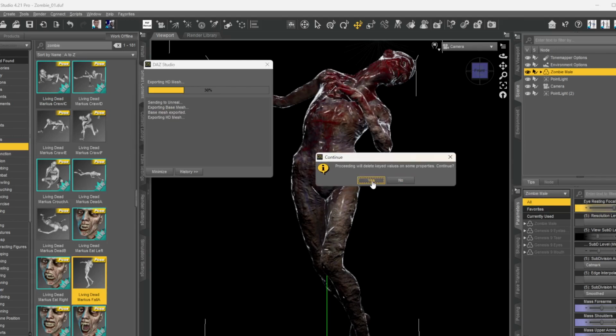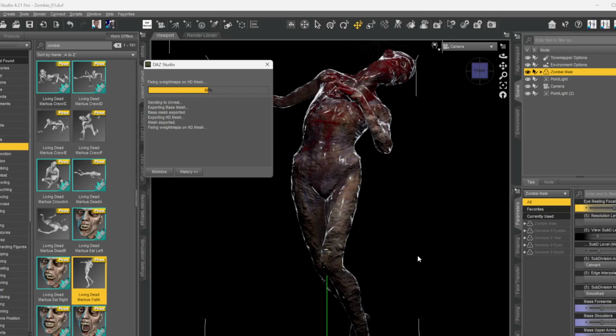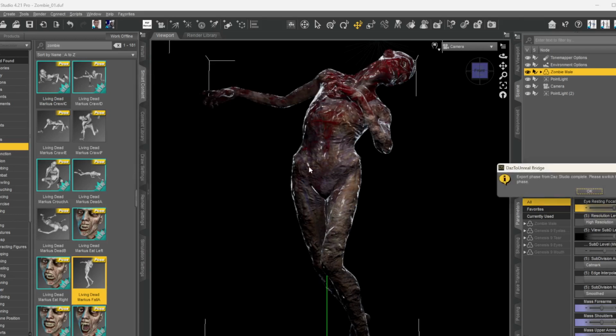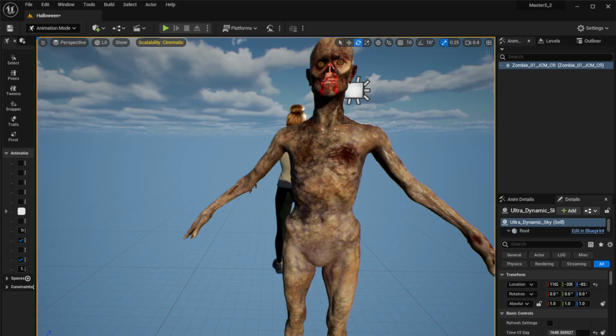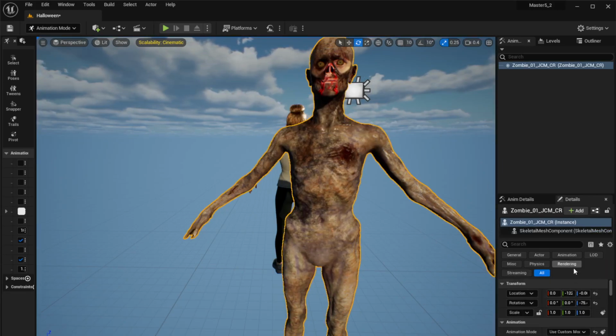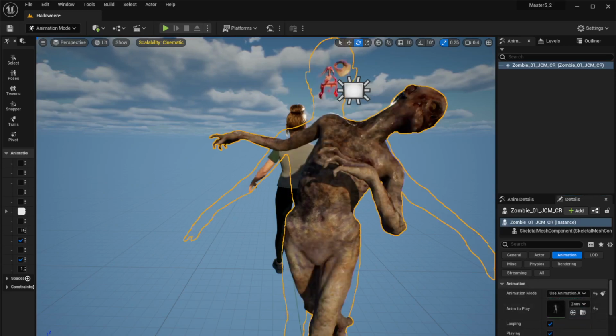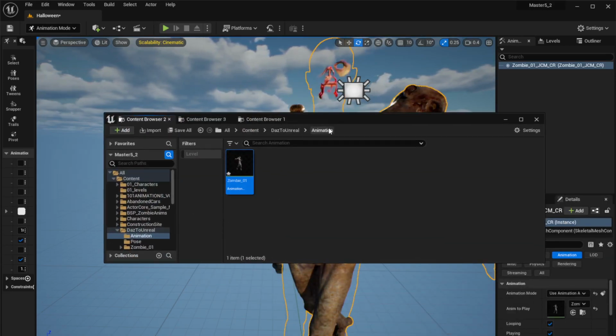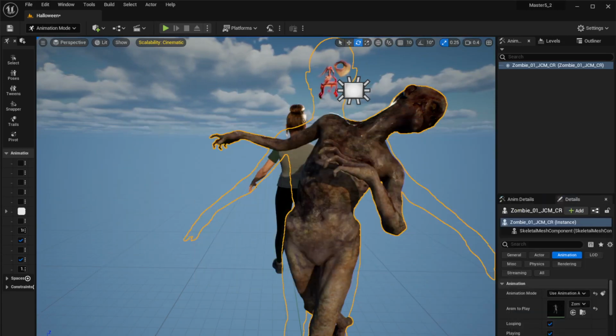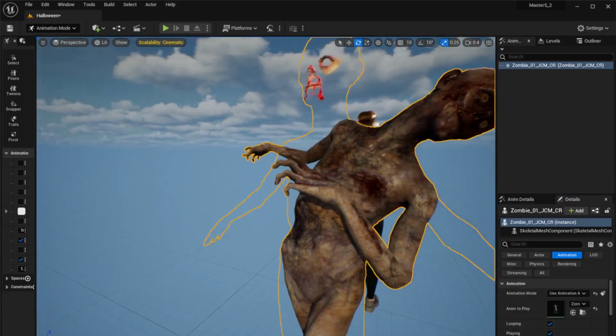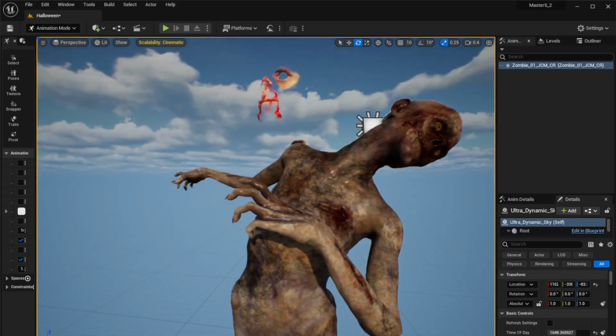Proceeding or yes. Okay. I don't know. I'm trying it for the first time, mate. All these questions, I don't know what they mean. That's exported. So let's go off to Unreal. Okay, so I've got this. Go to the animation tab. It's an animation sequence, so I'm going to use animation asset. Drag that into there. It exported that animation under animation, and okay, so bam, you've got a pose.